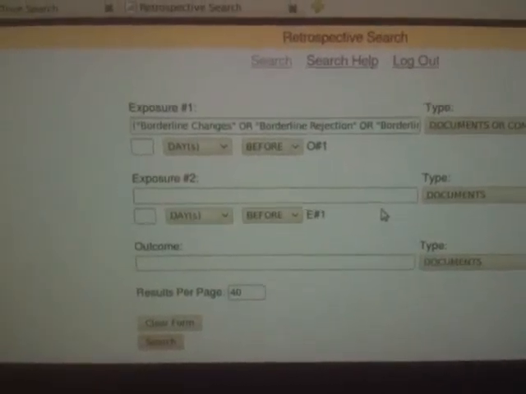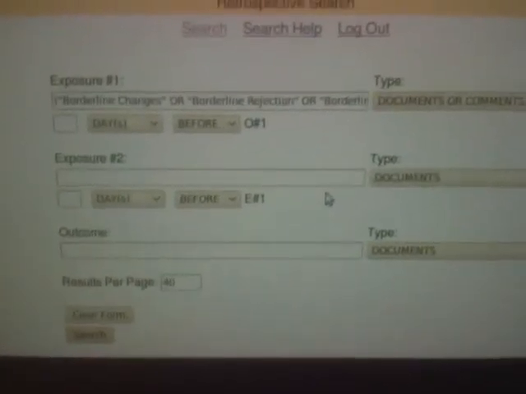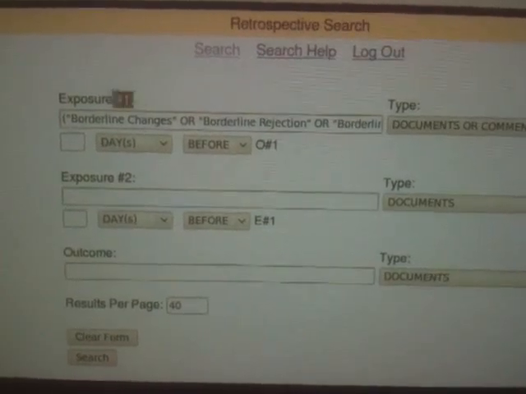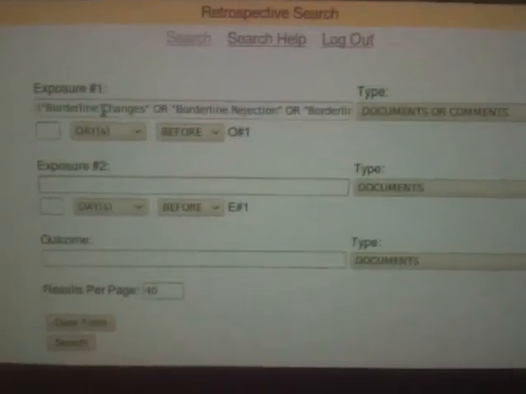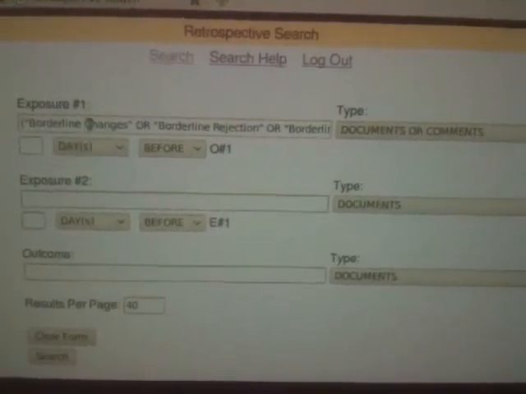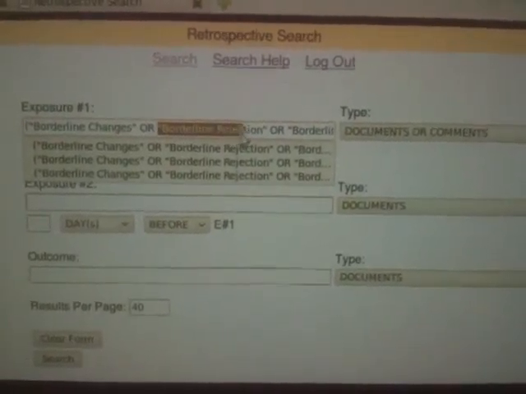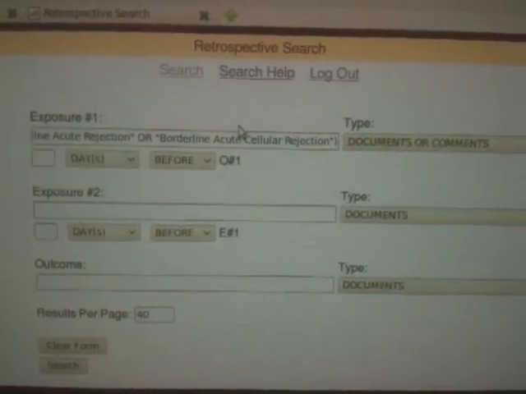I created a bit of a web interface here to demonstrate what we can do with regards to searching. In the first field, I'm going to search for borderline change. I want to find patients that have a diagnosis of borderline change on biopsy, so I'm searching for borderline changes, borderline rejection, or borderline acute cellular rejection.